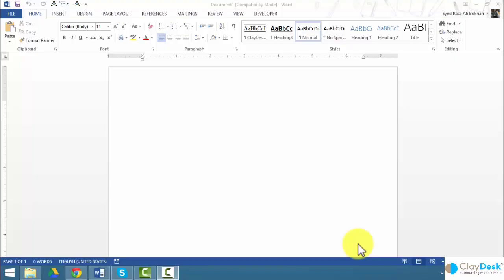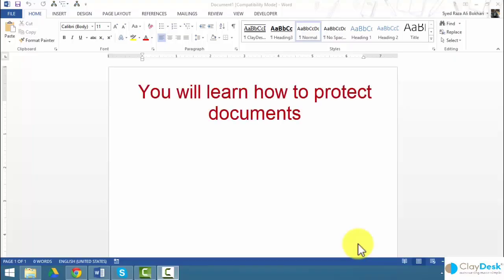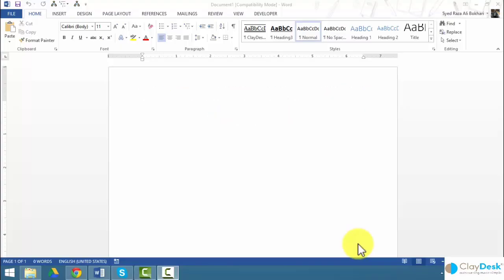Documents that do contain important data or that you plan to use as the focus of a report, presentation, or your research paper can be protected before you share them. So in this tutorial, we'll take a look at how to restrict the types of changes users can make to the document, how you can specify who can edit a document and mark sections or paragraphs and so forth.